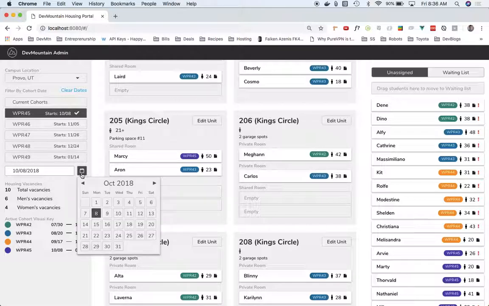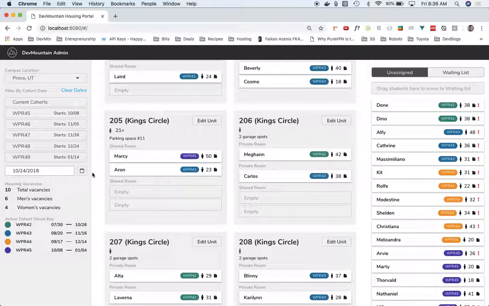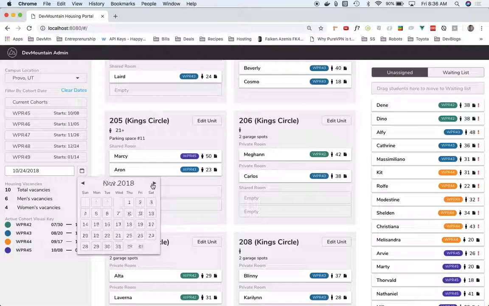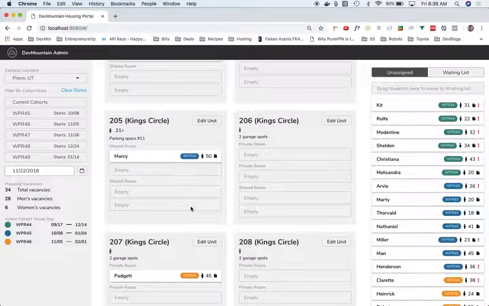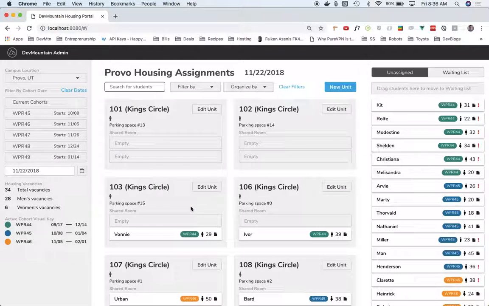I can also manually choose a date. Let's say a student leaves early, or you need to make some change in the middle of a class session. You can skip ahead to a particular date and time, and it will show you the assignments related to that date.